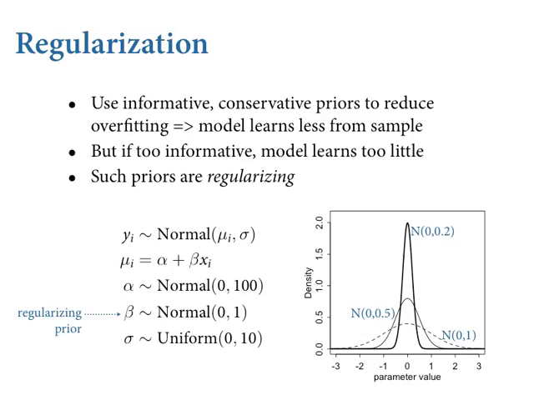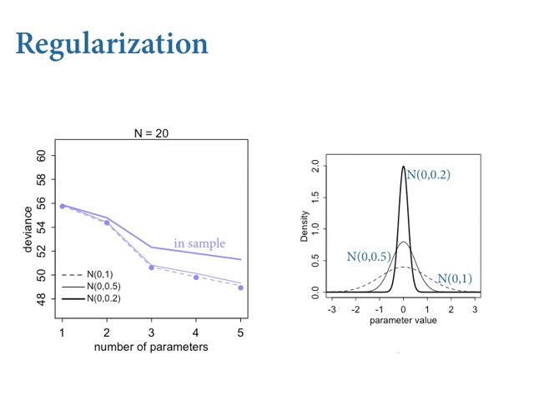Here's an example of regularizing priors on these beta coefficients. I've been using these on you in previous weeks. I gave you three examples of ones with different levels of skepticism. The Normal(0,1) prior is not tremendously skeptical, but it depends upon the units on the parameter. Then one that's more peaked, and the 0.2 standard deviation one is more peaked yet. On the horizontal axis in the plot on the left, we have five models that vary in the number of parameters and therefore the number of regression predictors they're using.